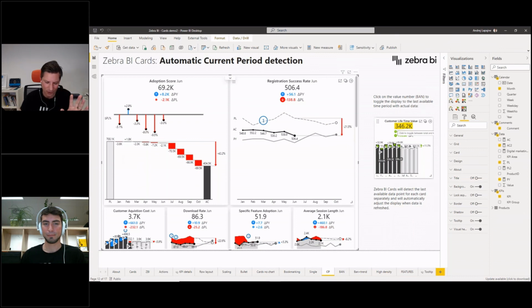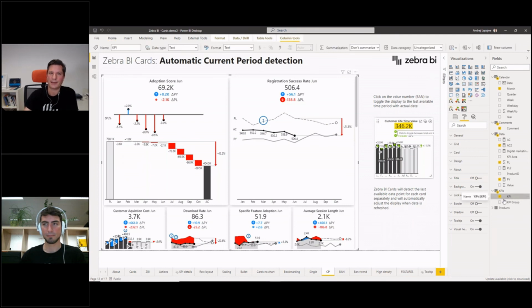So regarding sorting, when you first create the visual and you drop in your KPIs, the visual will actually take the custom order of your KPIs from your Power BI model. So if you have a KPI dimension, like I have it here, and for your KPIs you don't have any special sorting, they will be sorted alphabetically. But then you can create your custom sort in the Power BI model. So that's one option you have, and I strongly recommend you do that.